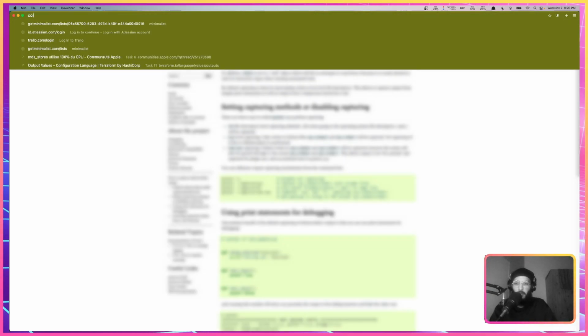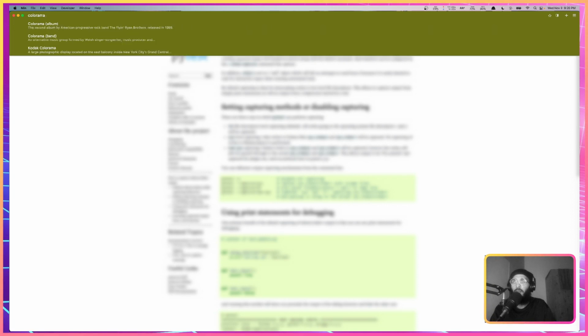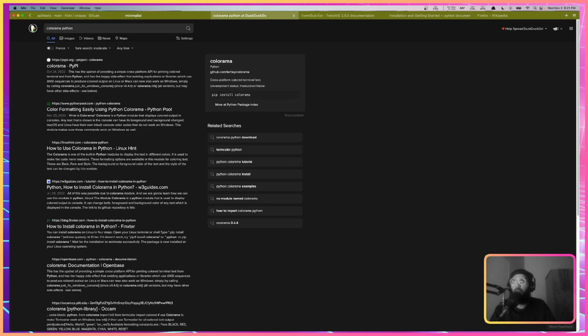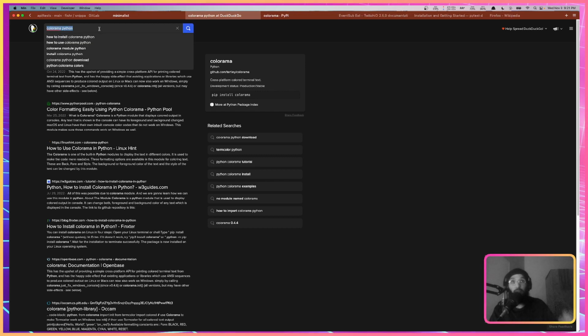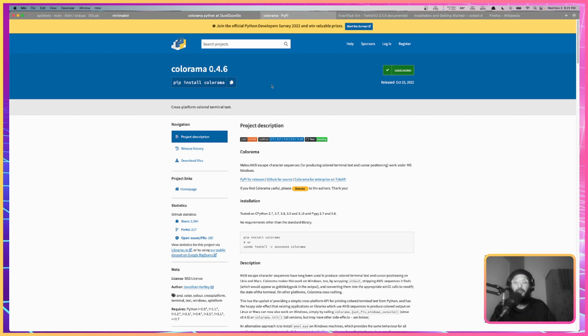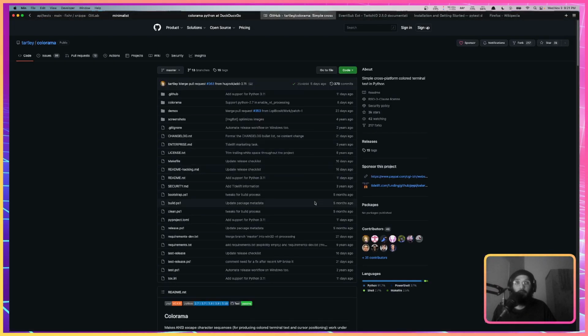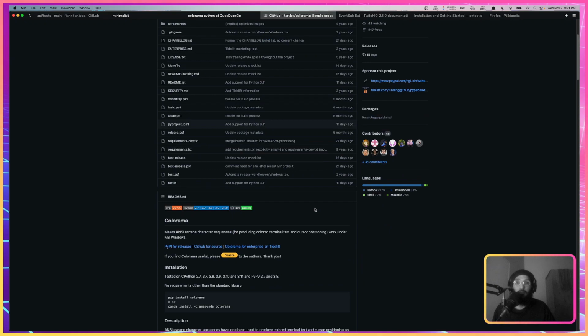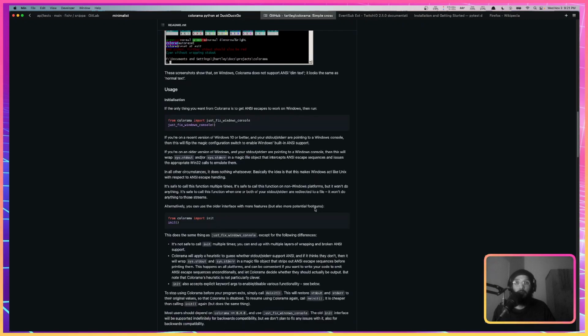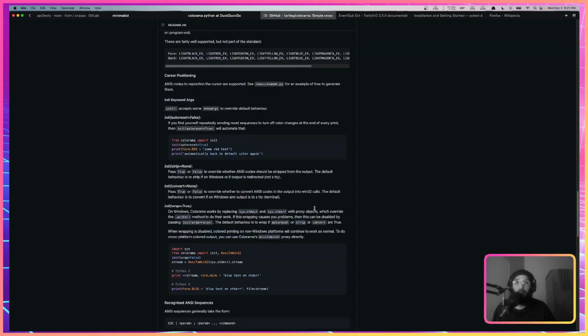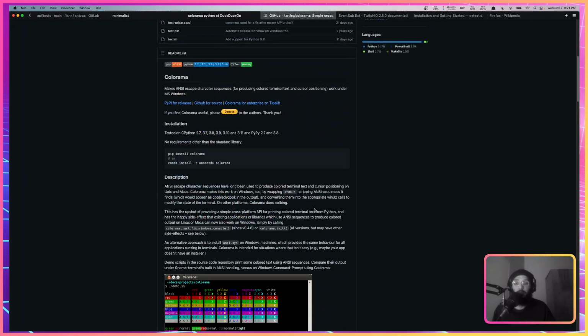I think it's Colorama Python. Yeah, that's the one. But let's see, because I used this one a long time ago. Yes, it's not even in V1. Let's have a look at GitHub. What is it? Oh, it's still active. Okay, that's interesting. Yeah, but it doesn't support true colors.